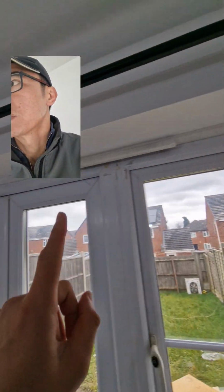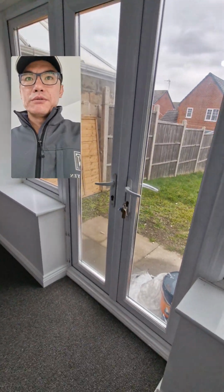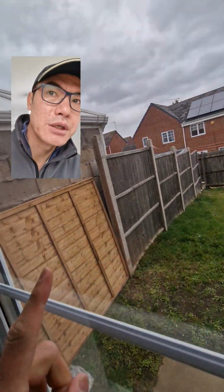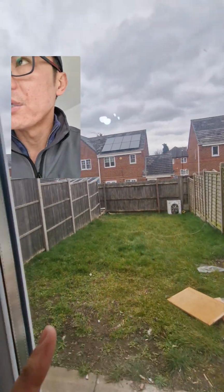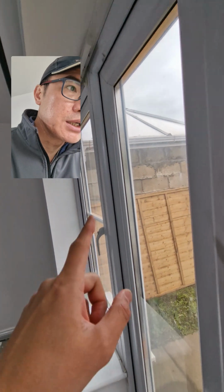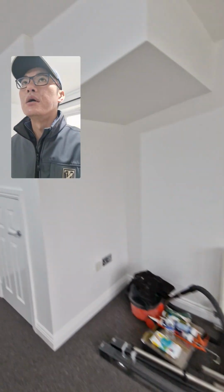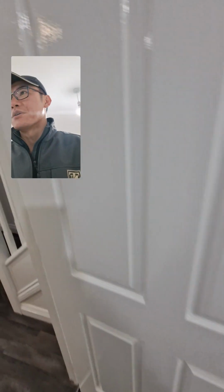There's curtain poles along there. These just need to be cleaned really, but I think that's more of a job for a cleaner. And then the fence has been purchased, so that needs to be put up. The car's coming to collect all that, and the washing machine. I do need to make sure that that leak, that downpipe is sorted out there. That's okay.